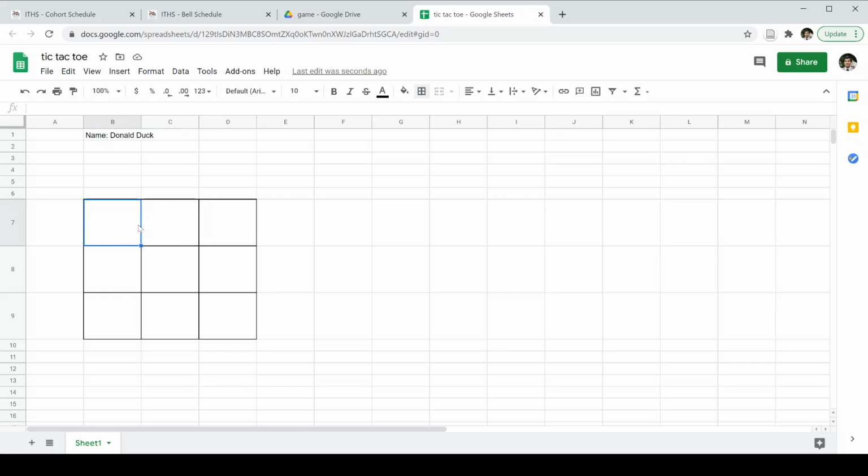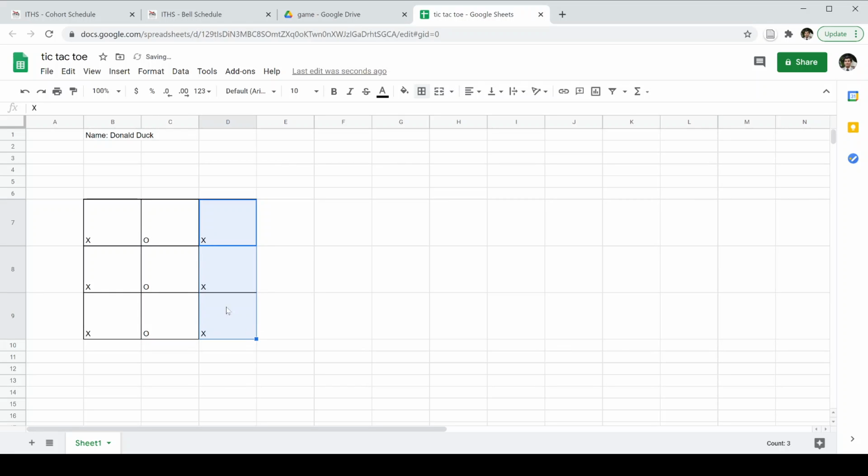So next I'll add the x and the o's. The x, and I'll put the o here. For x's and o's, I would recommend using capital X and capital O, and then I'll just put them in all of these boxes.